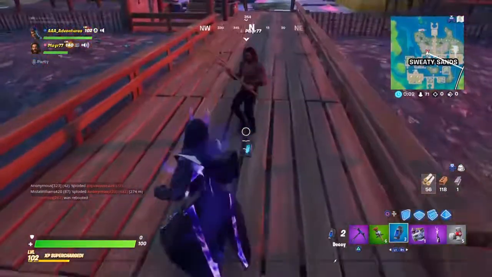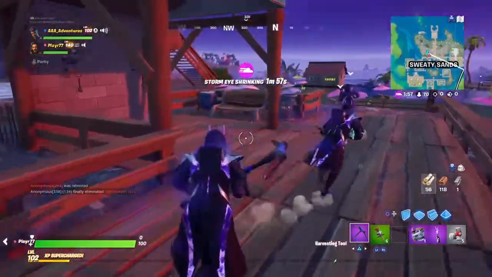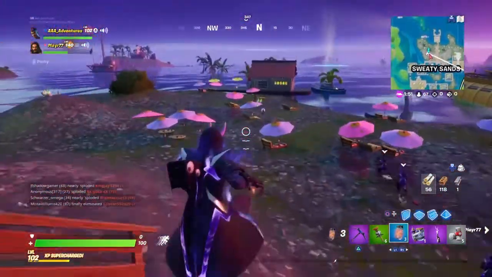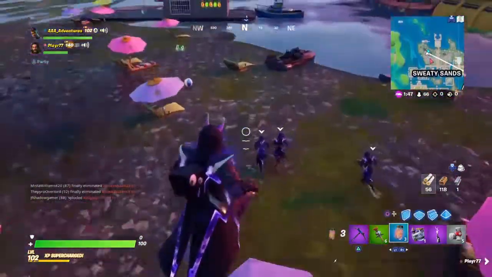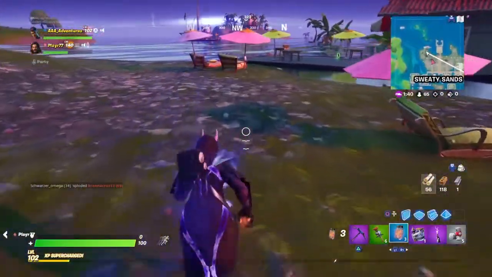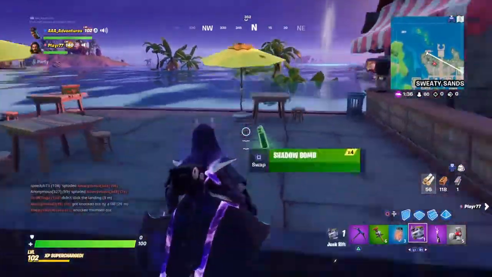I have another one. They're just decoys. Wait, I got three firefly jars. I just realized something. What? Why do the decoys have guns? They're cheaters. They're hacking. No way. Oh wait, I got shadow bombs. Lucky.